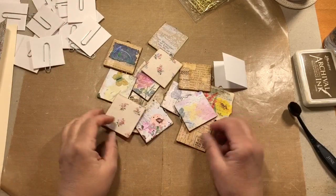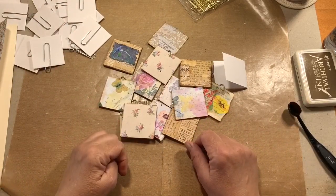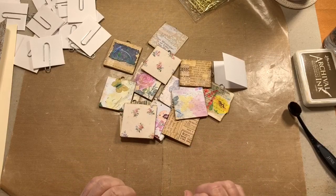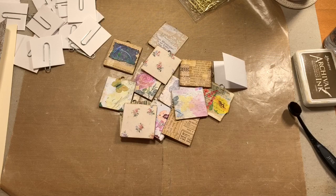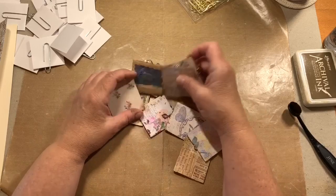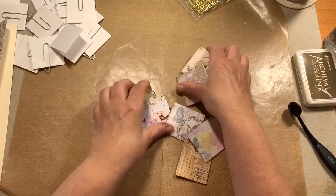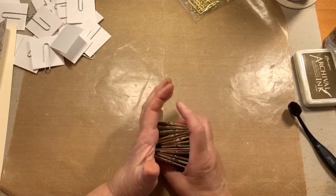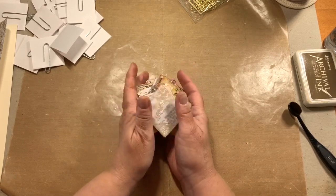Embellishments, and join me. Today we're going to work on these, what Gail Augustinelli dubbed the over-the-page Embelli clips. However, mine are going to be smaller, but they're based on her pattern. I think she said she learned this at Creativation when she went last year. And so these make great embellishments.